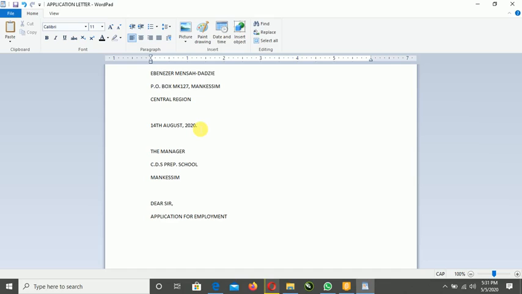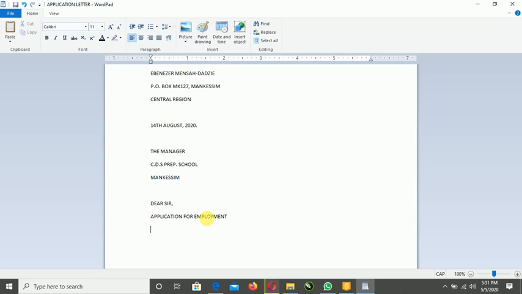So to select a text, you have to highlight it. Then you delete it from your keyboard. That is the delete or the backspace key. So any of them, you can use it to delete it. Now let's go back for editing. Now in WordPad or in any application program that is used for typing, you can edit your text. You can do anything to your text.